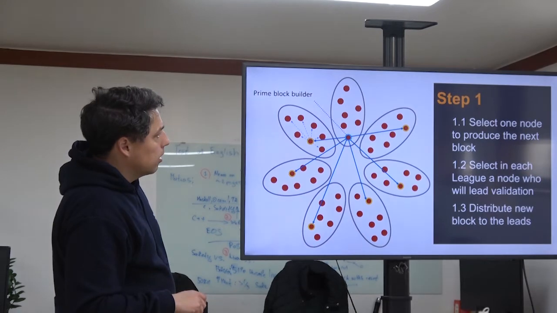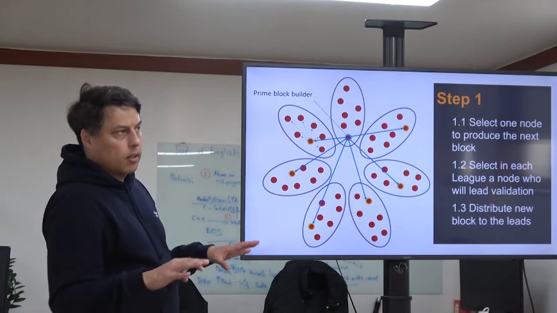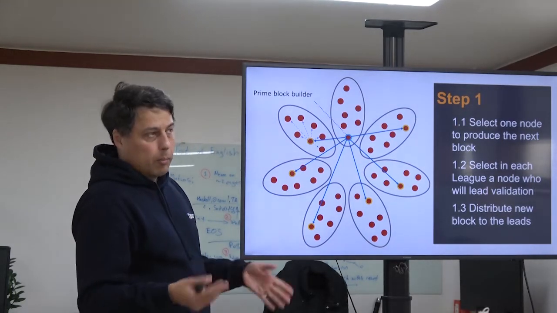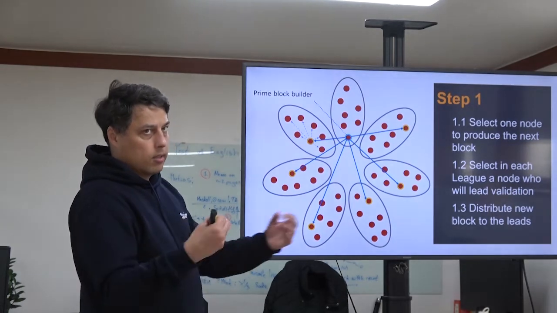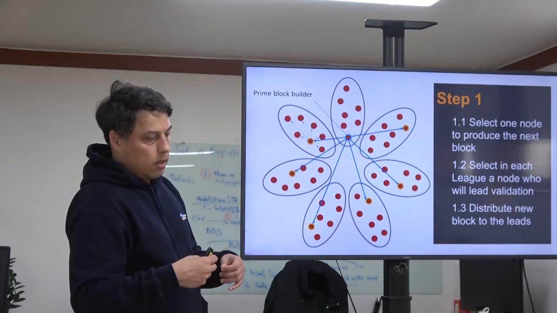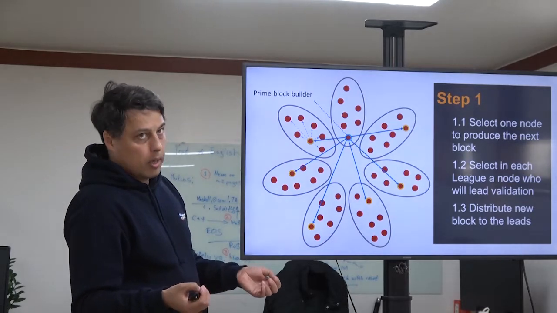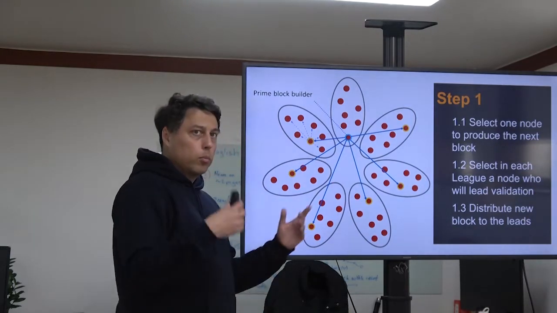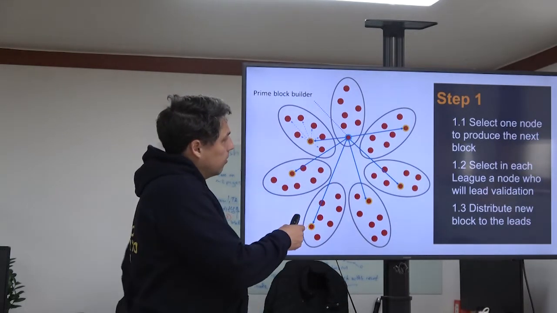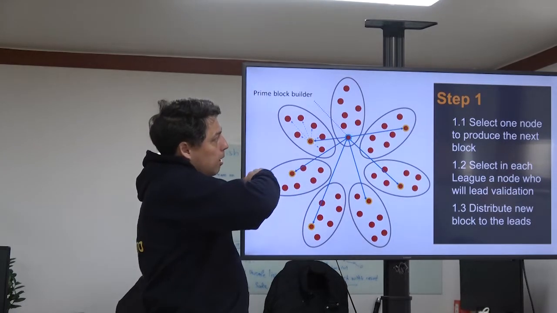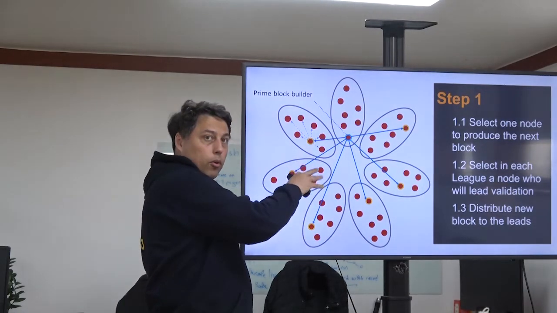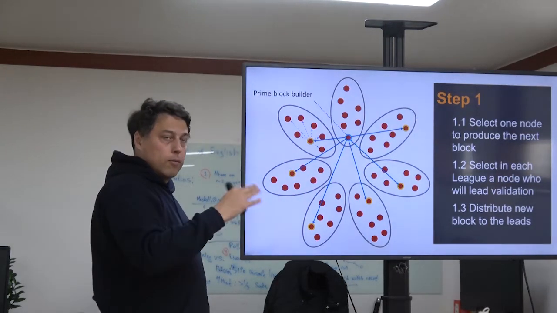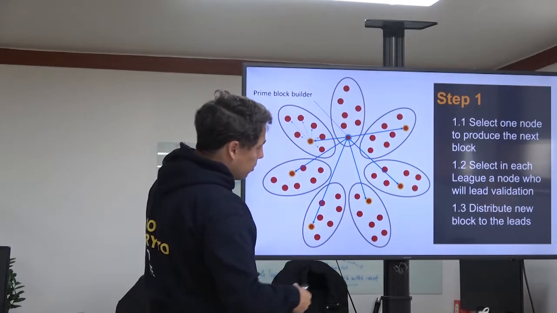The second feature is how the networking happens when we need to distribute a block. Remember that the block could be big, 1 megabyte or even more, so the fewer transmissions a single node makes, the faster the whole transmission is. So in our case, when a new block is being built, one of the 49 nodes becomes the primary block builder. I will tell a little more about this, but one of these 49 nodes becomes the block builder.